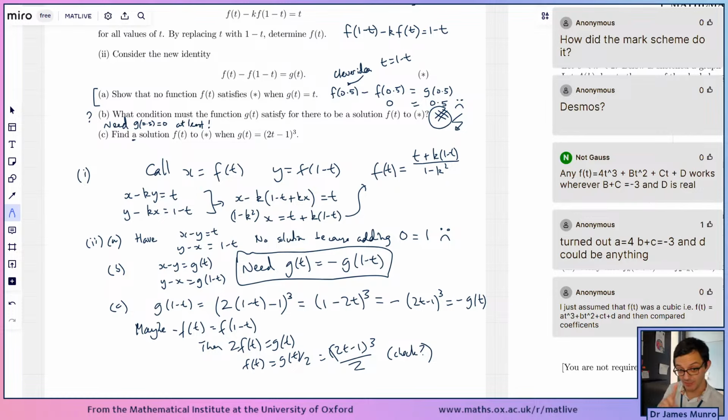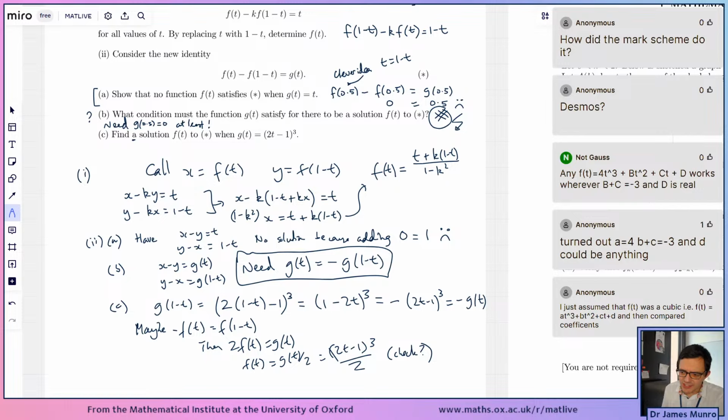Aha! The mark scheme from the website, which you can get at that website there, suggests trying a cubic. Yeah. An alternative, more general method is, oh my goodness, something totally different. And then another solution that works equally well is t g of t. I wouldn't have guessed t g of t in 100 years. And then they say apparently there are lots and lots of solutions.